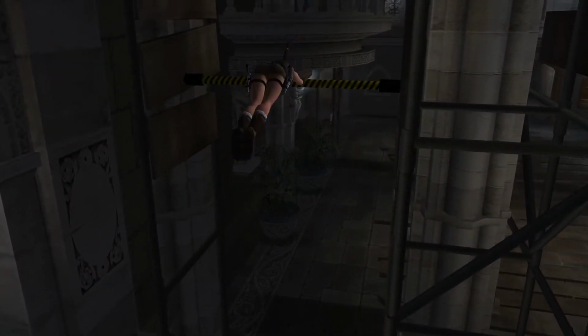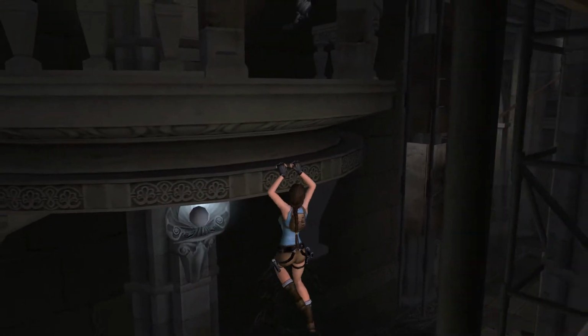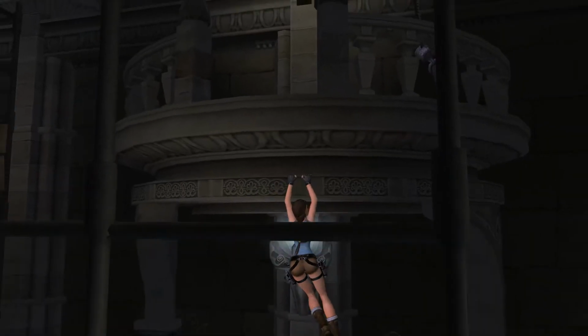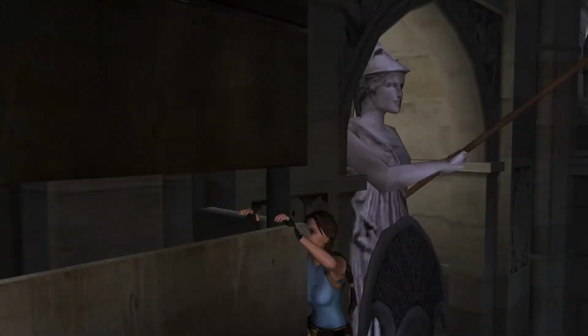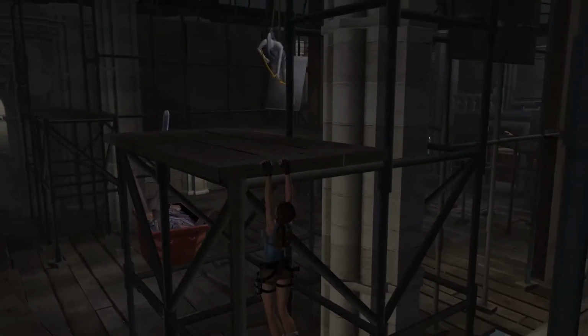Can do this, and I think we might be able to... Yeah, okay. Hang here. Can't jump up there, nope. Actually, we really can't do much here at all. We can jump backward. Oh, and actually hang here. I was not expecting that. That being said, though... Oh, we can jump backwards, alright, okay.